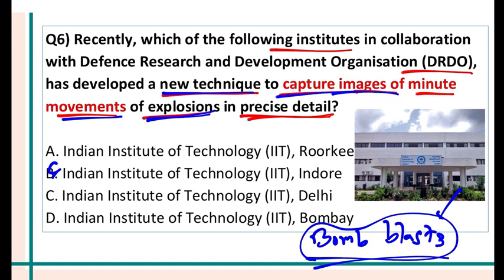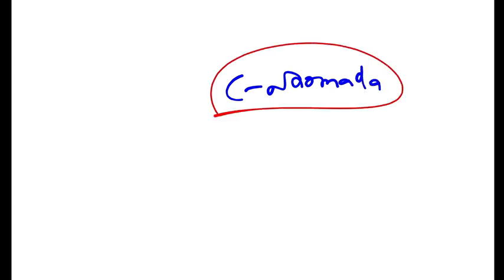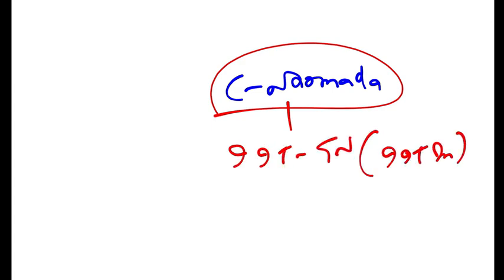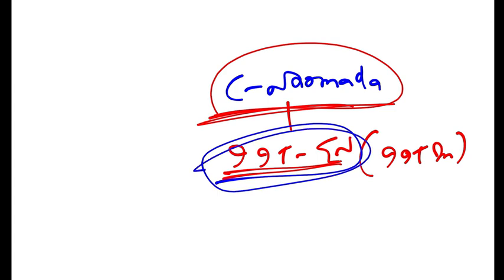And why was IIT Indore in news recently? So there is a center called C Narmada for Narmada River Water Management. It has been set up in the campus of IIT Gandhinagar, but IIT Indore is collaborating with IIT Gandhinagar for this. C Narmada Center has been set up in the campus of IIT Gandhinagar, but with the help of IIT Indore. And this is very similar to C Ganga. C Ganga was set up in IIT Kanpur. That was for Ganga River Basin Management.